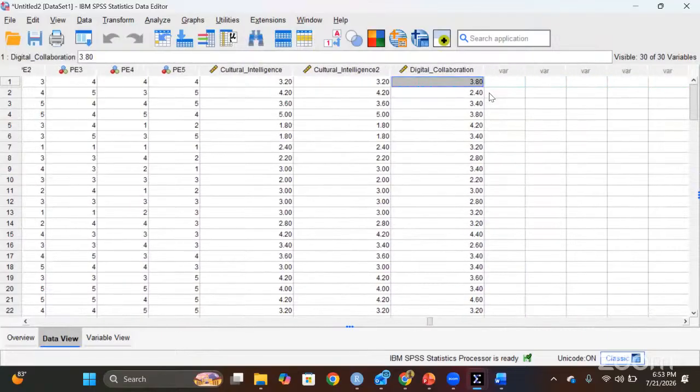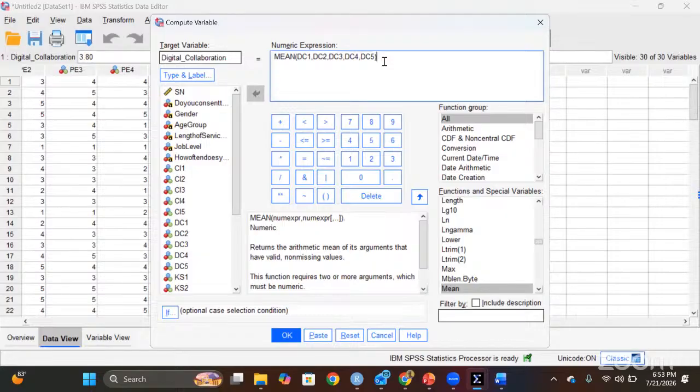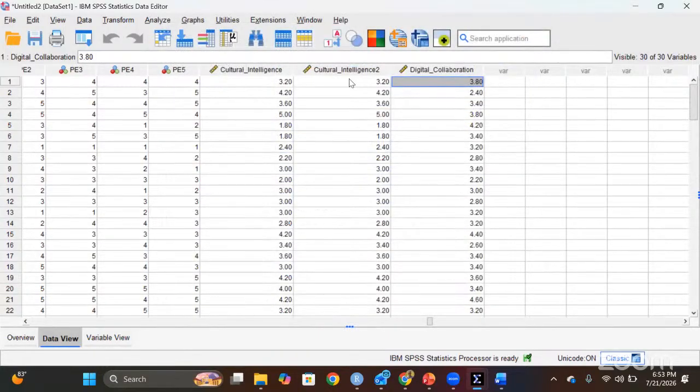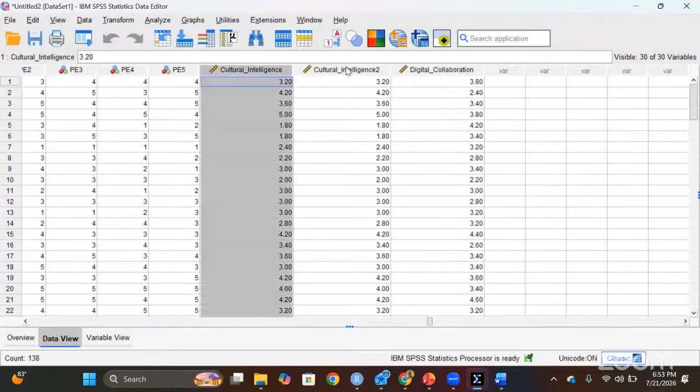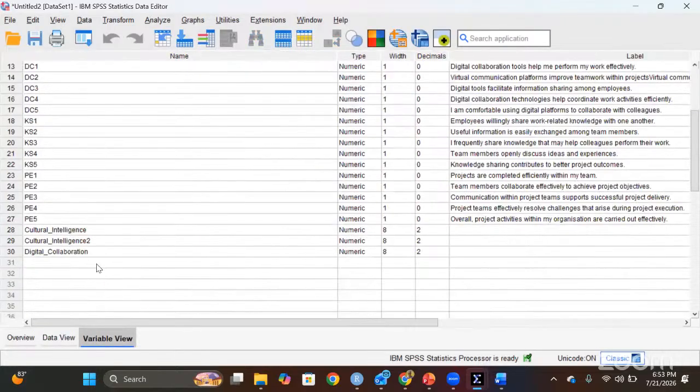Yes. How do you move it to after the C5, CI5? Your average data, the answer that you just gave us. How do you move that whole column to just follow that? At the ending of C5 it is giving us the average of each person. How do you move that column to the front? Okay. So are you talking about this place? Yes. No, for any variable that you compute in SPSS, it will always bring it to the end. You are the one that can bring it to beside the questions.